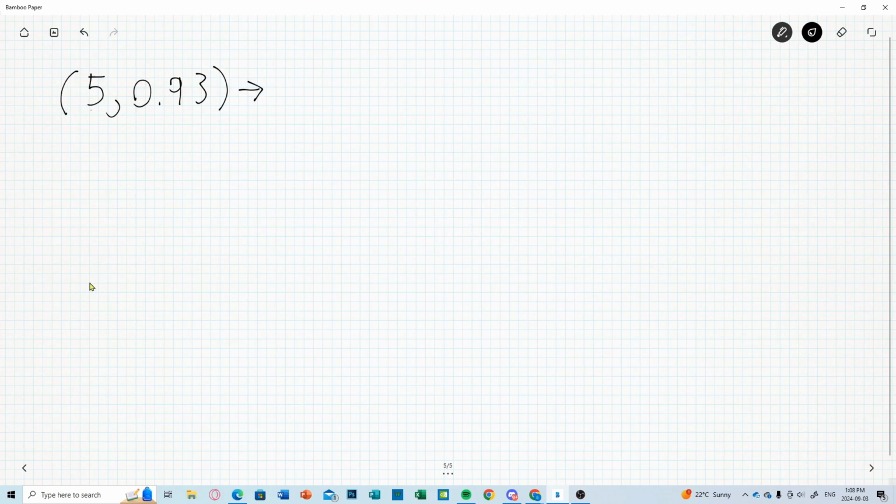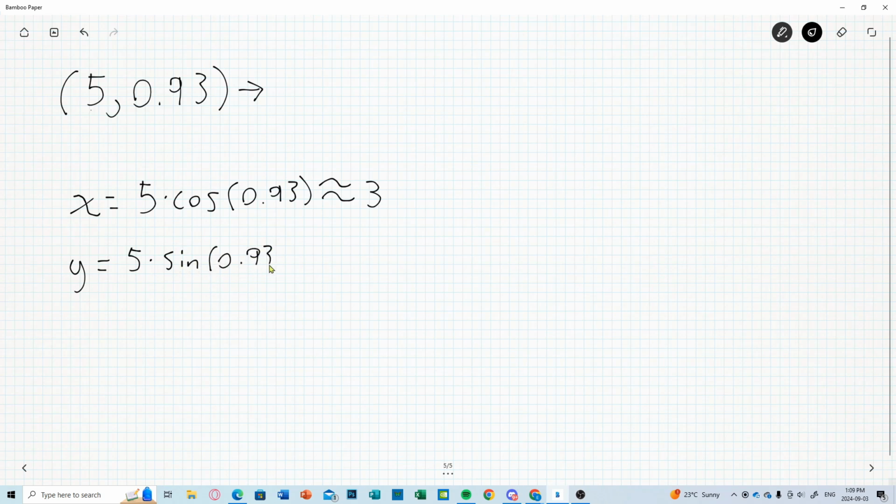And now we're going to do converting the polar coordinates to Cartesian coordinates with the same numbers we had from before, so we'll know if we're right. So we'll have x is equal to r multiplied by cos of theta, our angle. So r here is 5, and it's going to be multiplied by cos of 0.93, which if you check in a calculator will approximately give you 3. And we have y is equal to 5 multiplied by sine of 0.93, because it's r and this is our theta.